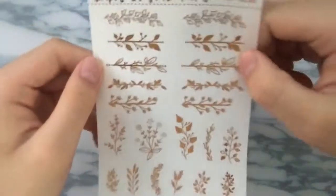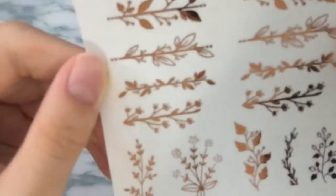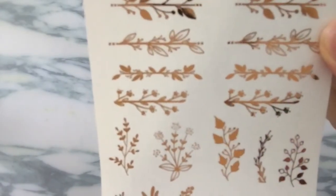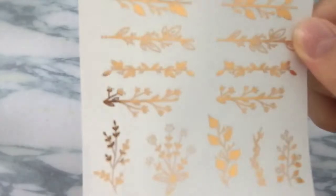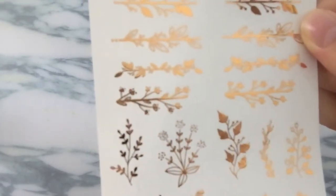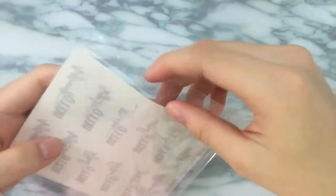Okay, I'm going to try and show you guys this again. It's like a copper orangey color. I'm going to try and focus it, if you guys can see the glittered spots in the background. Hopefully. And I'm just going to keep the lights off for now, because I do have stuff here that I need to show you guys in foil.